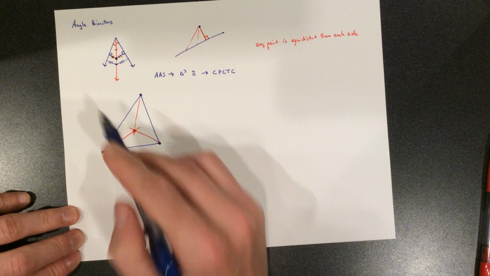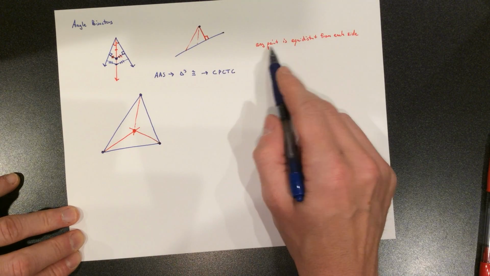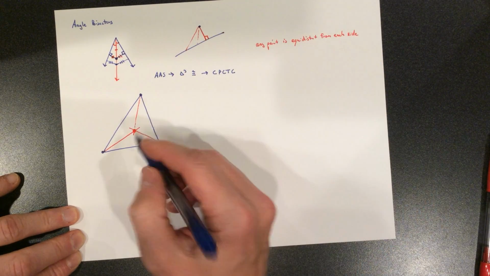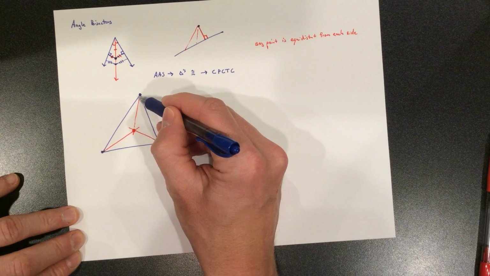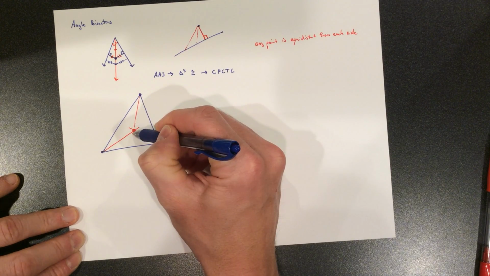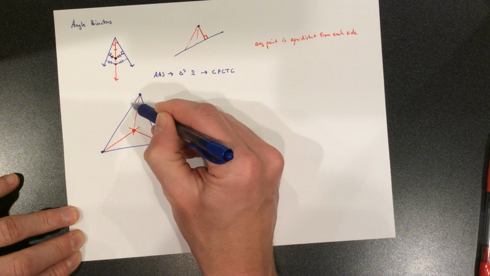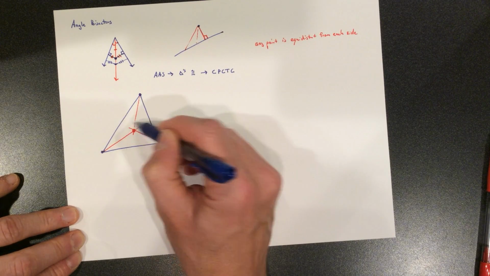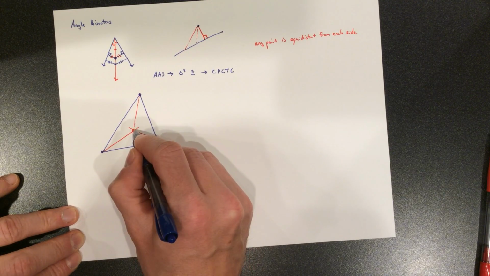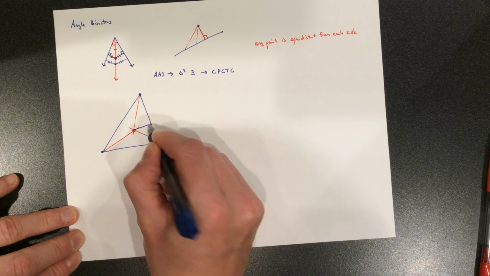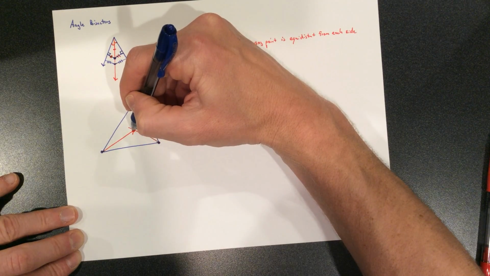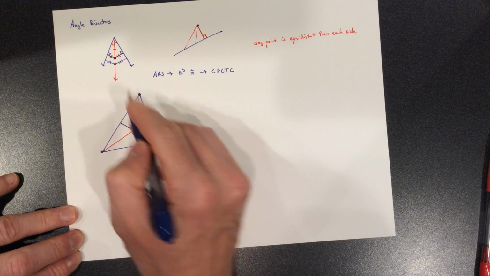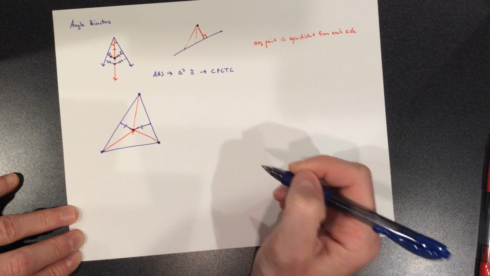All right, think it through. What did we say up here? Any point on the angle bisector is equidistant from each side. So this point, let's focus on this. This red bisects this angle. That means this point is equidistant from those two sides. So let's go over to that side. Shortest distance is perpendicular, and shortest distance is perpendicular. And then what do we know about those two things? Those two things have to be congruent.